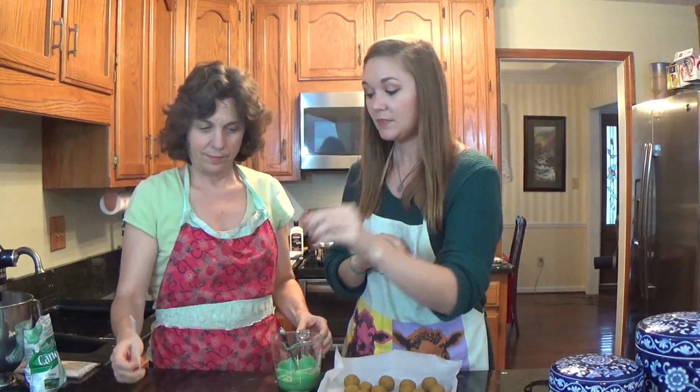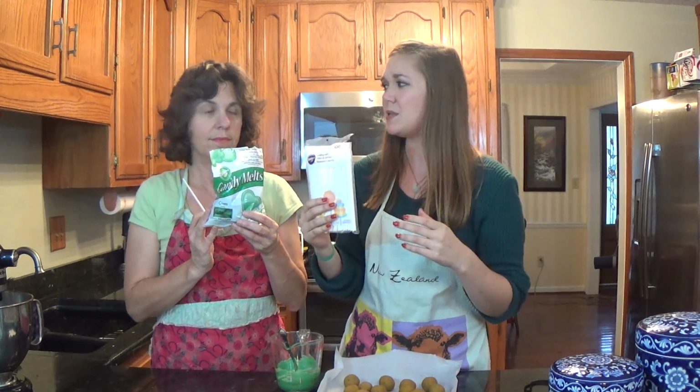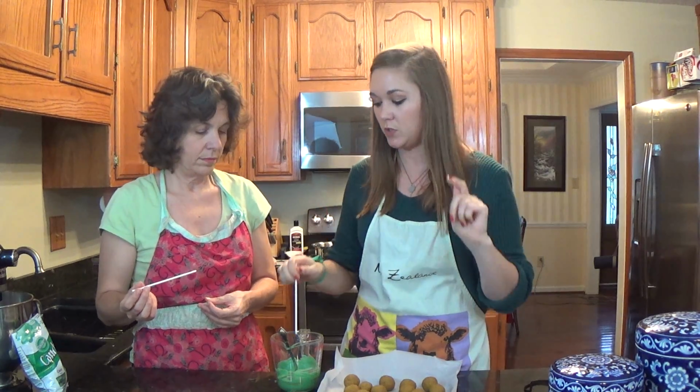So next up we are taking our cake pop sticks. These came in a bag that looks like this. I got these and the chocolate melts at Michael's. You can find them at craft stores and sometimes even Walmart, so just look around for them. What we are going to do now is dip the stick into the chocolate and then put it into the cake pop. You don't want to stick it all the way through, but about halfway, because you don't want it to fall off while you're dipping it in the orange chocolate, which will come up next.